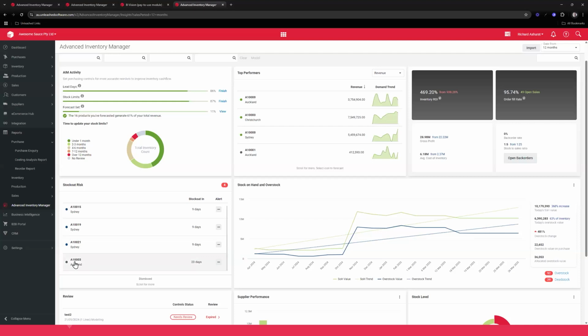So that's in here. But what this is doing is plotting all of the transactions, stock coming in and going out. So for example, if next week I have a sales order to go out and I've got no stock, and stock is arriving after that date on a purchase order, then I've got a stock out risk because I've got no stock. I need it on that date. The stock won't be here according to the ETA of the purchase order or the assembly job. So we have a stock out.